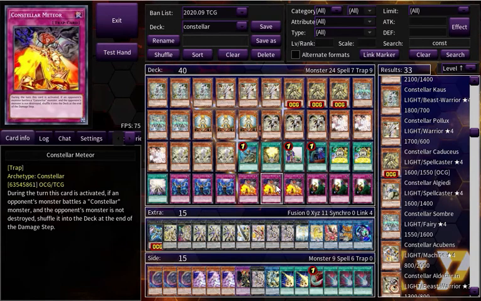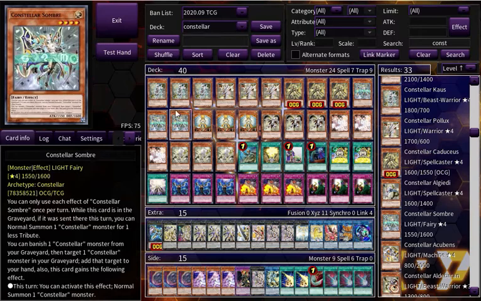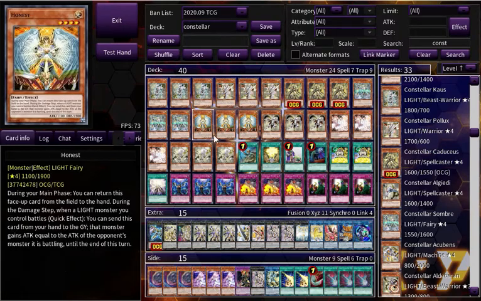So it could be worse. It's not really good. The main point of this deck is to use as much Constellar support as possible and still be workable, which it is.